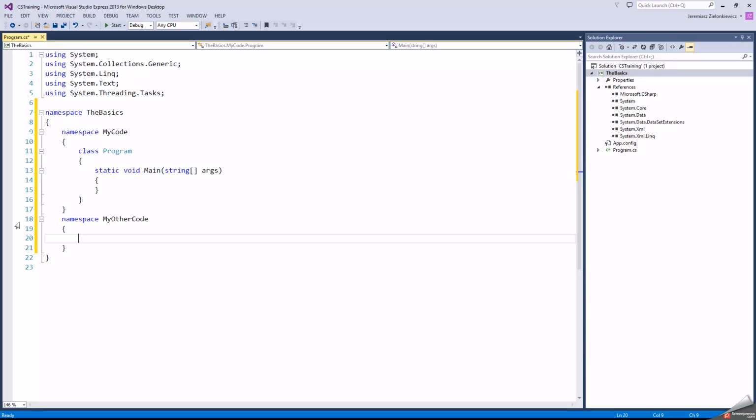And you don't have to put all the tools in one file. When the compiler, Visual Studio, builds your program, it takes all the files and sees, okay, this is this namespace, this is that namespace, this is inside this one, and so on.